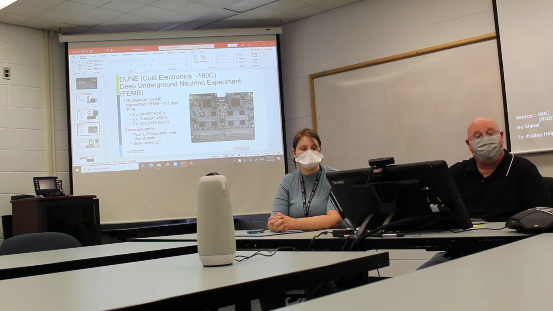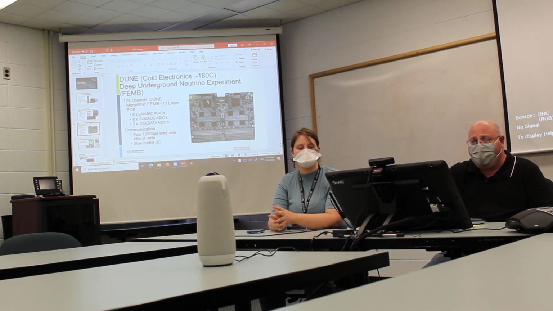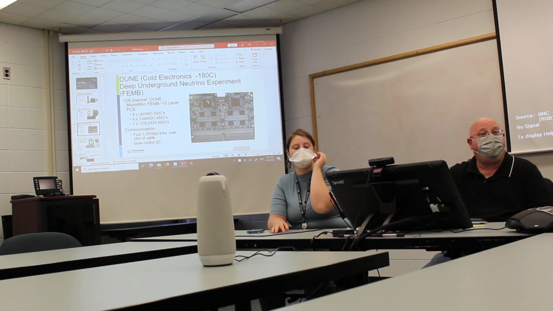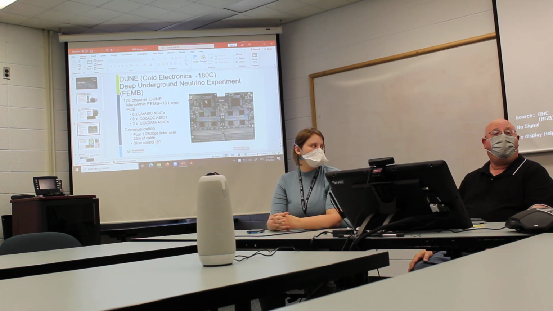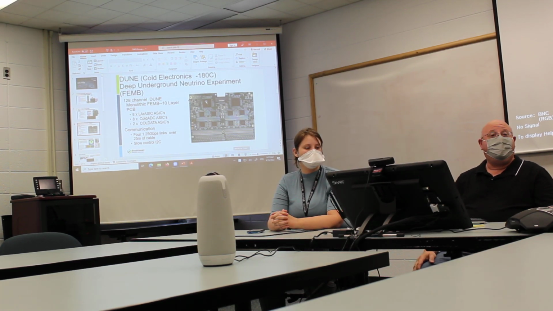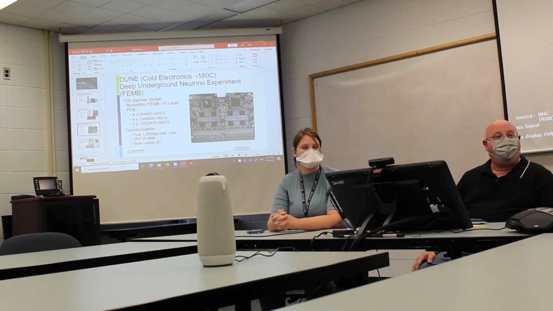The chip above it is an ADC, which samples it at 2 megasamples per second, 500 nanoseconds. That data is then read out by these two ASICs up here, which aggregate the data, multiplex it over a high-speed link, which transmits the data over 1.25 gigabit links being sent out of the cryostat to the outside world.